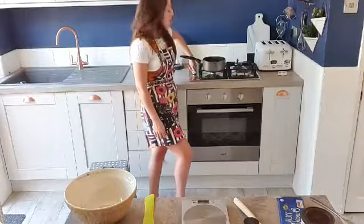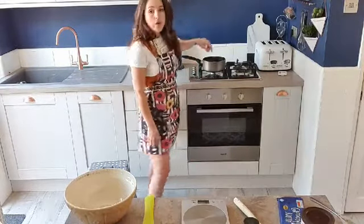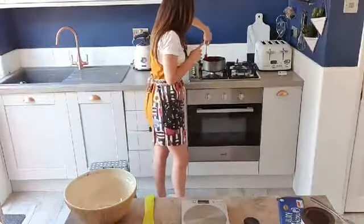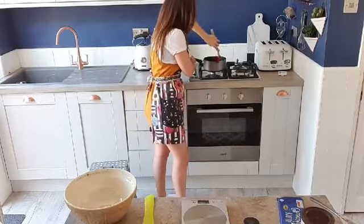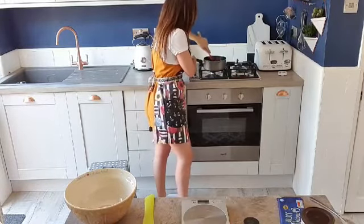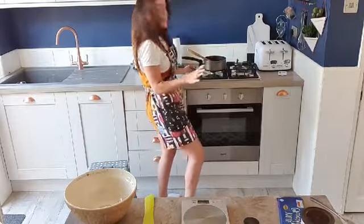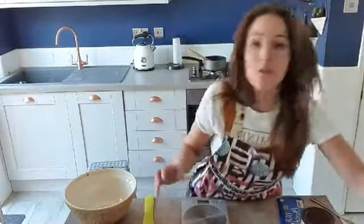Now, I want you to put them on the hob and get them heating up at a medium heat. We just want them to melt down and combine together. So they don't need to be too hot. Don't let them boil or overheat. Just give it a little bit of a stir to get that golden syrup wrapped around the butter and the sugar and all the rest of the loveliness in there. And then leave it. As long as it's on a low heat, we can leave it unattended and it'll be absolutely fine. But just be mindful of it. We don't want to leave it for too long because we don't want it to burn.